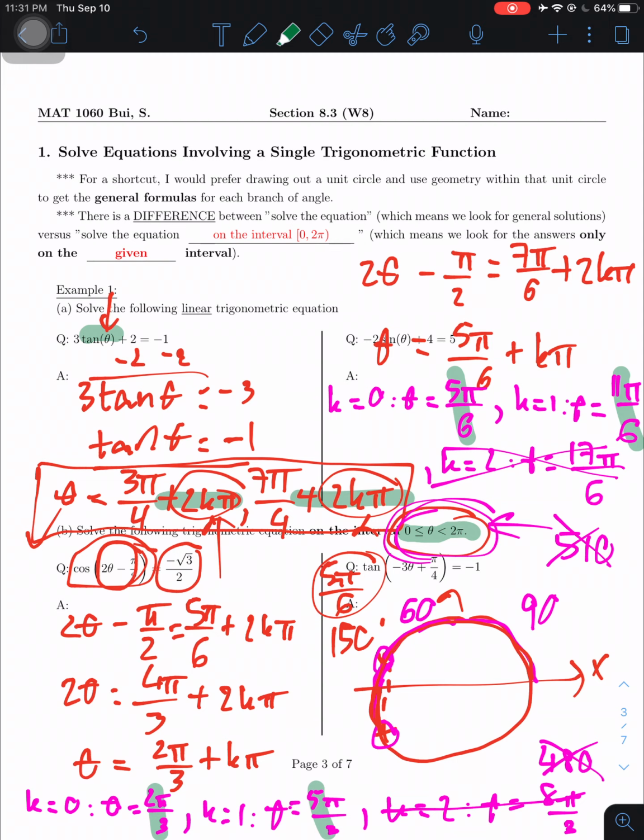That means you have to practice this a lot to make sure you have enough time in the quiz and in the test, okay? So don't wait until the last moment to practice this, because it's hard. And this is your part. You have to do part A and you also have to do part B, okay?